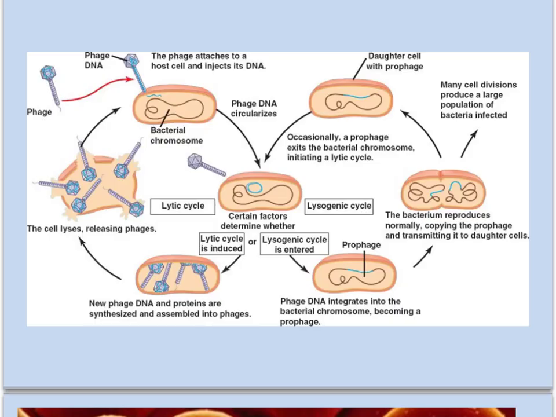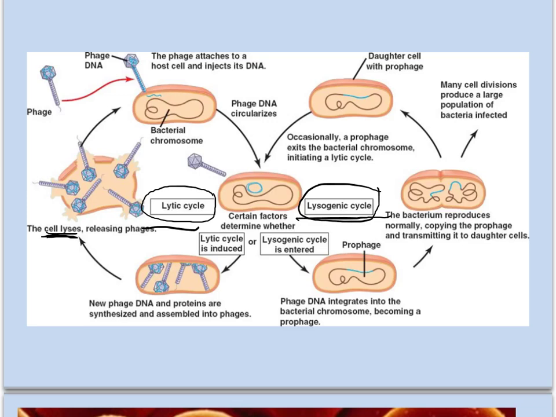Alright, so this is the last slide, and don't worry too much about this. We're going to go over it more in the next lecture. This is just an overview of viral reproduction, so how a virus is going to reproduce and infect a whole bunch of cells. So we have the lysogenic cycle and the lytic cycle. The lysogenic is a dormant cycle. This is where it's just going to replicate and replicate and replicate. You're not going to show any symptoms or anything like that. The lytic cycle, where it's lysing, is actually going to cause cell damage, and that's where you're going to see tissue damage and stuff like that. This is where you're going to see symptoms of the disease you have.